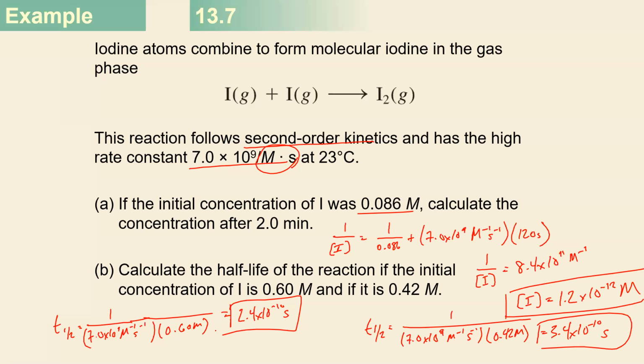Okay. So the higher the rate constant, the faster that reaction takes place, the shorter the half-life. Let me write that relationship up here. An increase in k means a decrease in half-life. Now that's true both for first and second order, right? Because k is in the denominator for both of those things, right? So the larger k is, the smaller the half-life is.